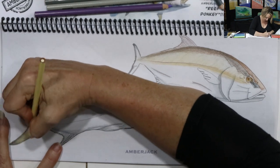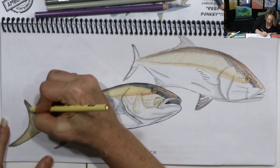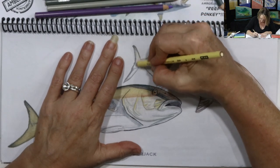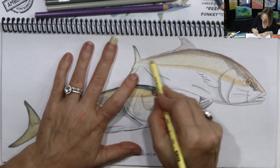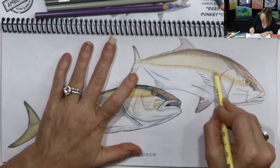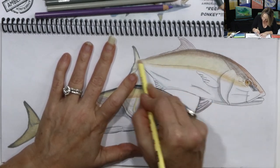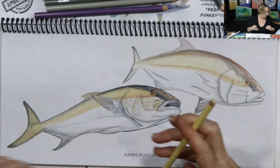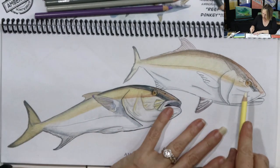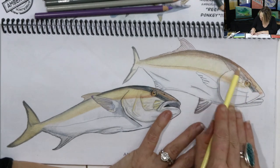And I know there's more work to be done to the tail. That's okay, I can look with that. It's got to be darkened, it's got some other colors that need to be added to it, but for right now, it's not bad, it's not terrible. I'm gonna come over here with the cream color on this tail. I'm gonna go over all of this really quickly with the same cream color. I gotta sharpen. So I just want to just lightly go over. Start to fill that in.